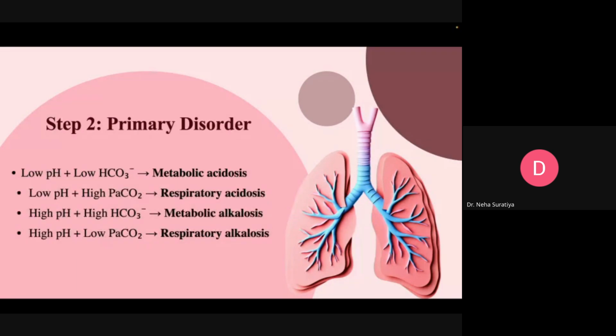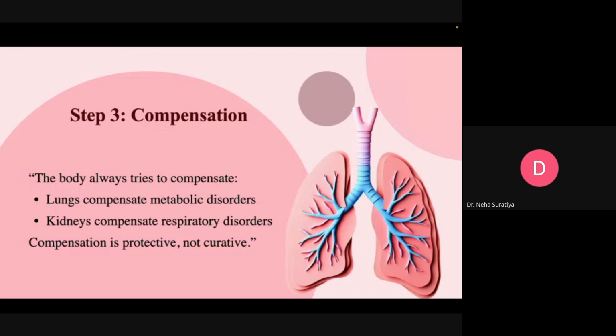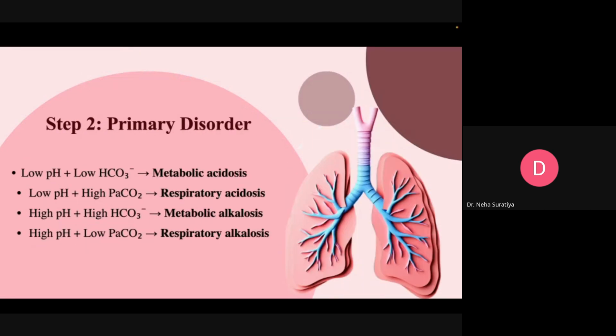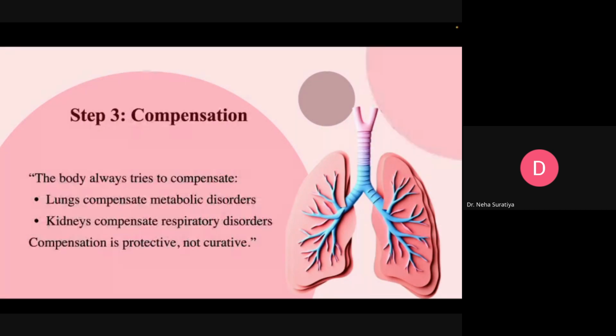What is compensation? So you must have an idea about pH analysis, the primary disorder, and the compensation mechanism the body does on its own without any therapeutic intervention. So you can use certain medicines that can push this compensation mechanism. Okay, and you can convert this protective approach into a curative approach, right? So you can use some medicines for pushing your own system to meet the need. That is the reason behind step 3 of the analysis. You will have this in the case studies, so that will give you a clear picture.